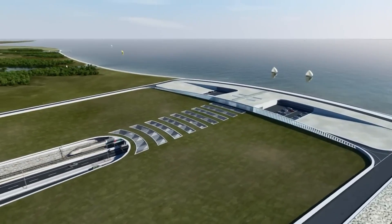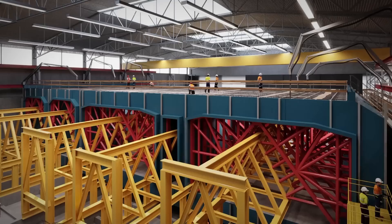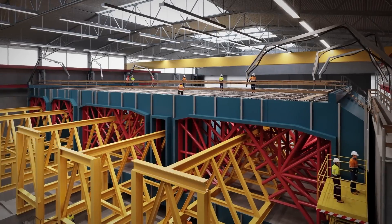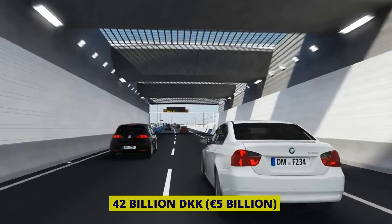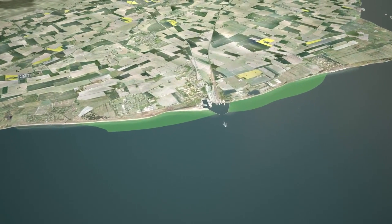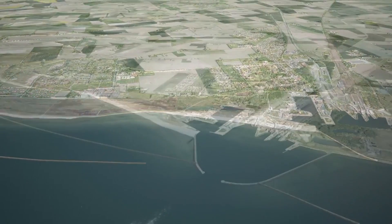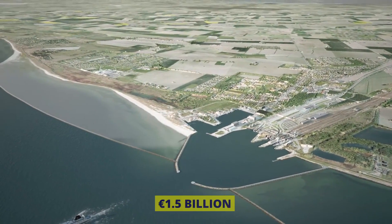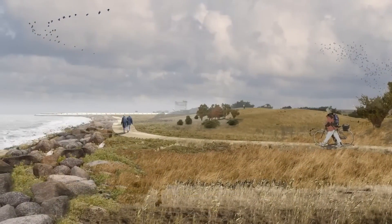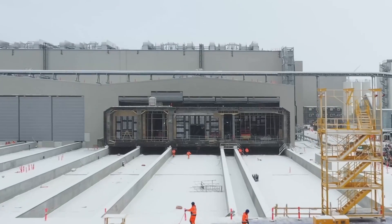Huge projects like this require huge finances and support. Back in March 2009, when the Danish Folketing officially approved the Fehmarn Belt fixed link project, the initial cost projection stood at 42 billion Danish kroner, or 5 billion euro. This estimate encompassed various enhancements, such as the electrification and upgrade of 160 km of railway from single track to double track on the Danish side, totalling 1.5 billion euro. Subsequently in 2011, the overall estimate rose to 5.5 billion euro. Additionally, there was a separate allocation of at least 1 billion euro designated for the German rail connection, to be covered by the German government.